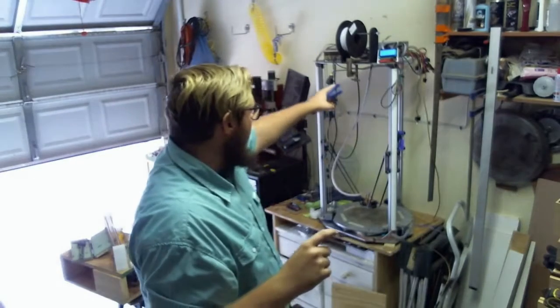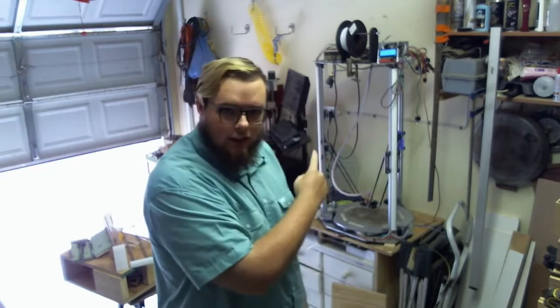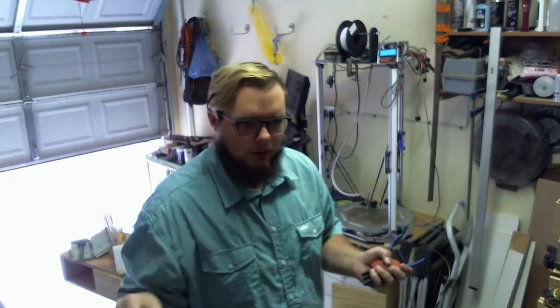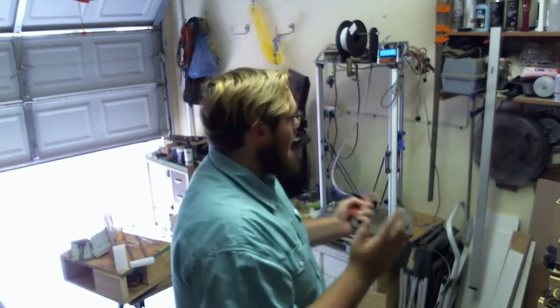I'm using a RepRap Discount full graphic smart display. It's the big one. I've noticed with the board, it's a MKS S-Base, sometimes the screen loses track of itself, kind of. So it jumps all the way over. It gets a bit annoying, so I can't really watch it without it jumping over. I don't know why. I don't know if that's something to do with the cables, or if that's a problem with this board or Smoothieware in general. But I need to upgrade to a touch controller. But at least now I can control it without my laptop.